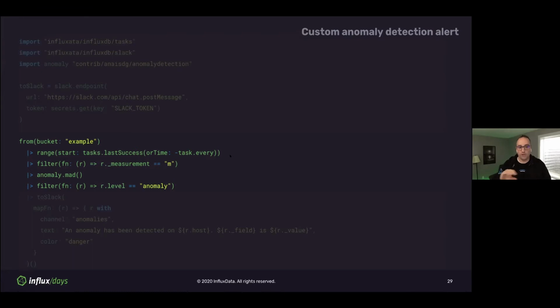And if there is an anomaly, it will add a level tag to that with an anomaly value. So after I process my data with this function, I then filter, I only want records that have that anomaly tag. So something to note about these endpoint functions, and this is the same for all of the notification endpoint functions that are in the Slack standard library right now, is they're what we call a factory function. You feed data into them and they actually generate another function.